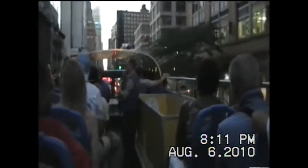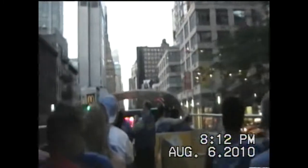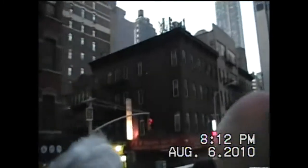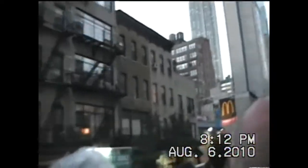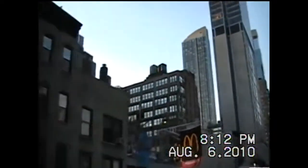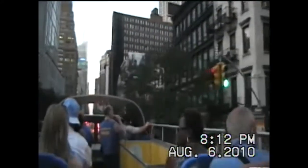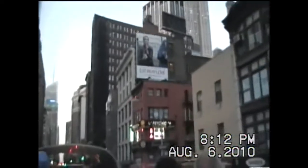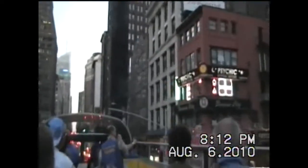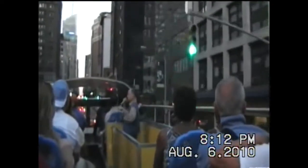New York City cops then, again, this is like the 1800s, were not paid a lot. There's another old tenement there on the left. And they were almost expected to make up the difference on the graft. The cops who worked in this district, the joke went, would retire with mansions in Connecticut, yachts, hundreds of thousands of dollars in the bank. They said they got it from stock tips. The very first person to buy Yankees tickets was a New York City cop in this district. And this went all up to 40th Street.